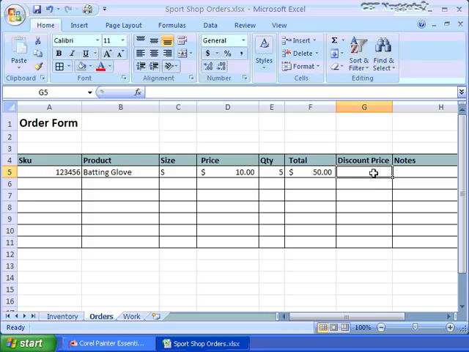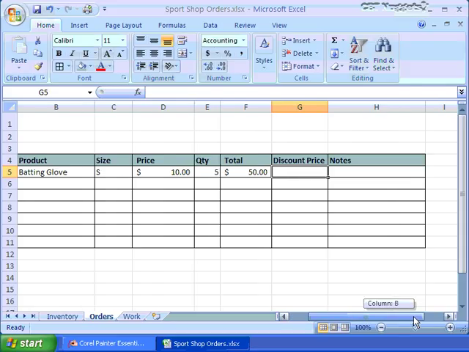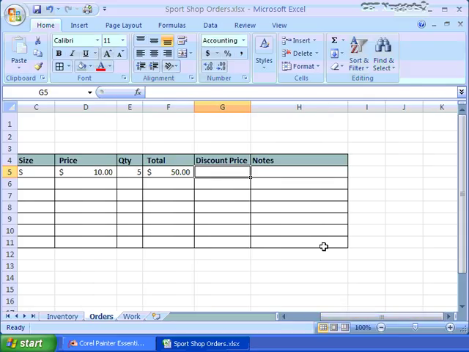There's our total. Now, this is where our conditional formulas come into play, our if formulas. Okay, discount prices. If they have a certain amount of criteria here, we're going to give them a discount. With the notes, guess what? It turns out that we're out of stock on our large sizes. So if they've ordered a large, we're going to say, sorry, we're out of stock. If they've ordered anything else, we'll say, hey, thanks for your business. We appreciate it. This is the task for our very first if statement.